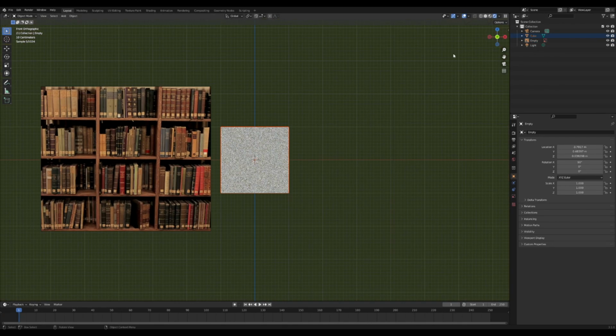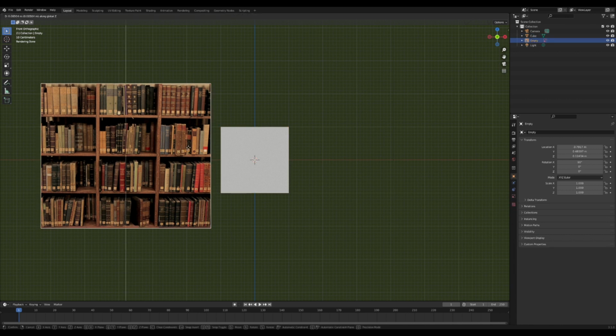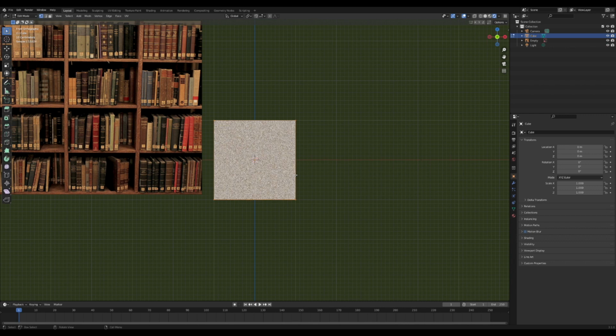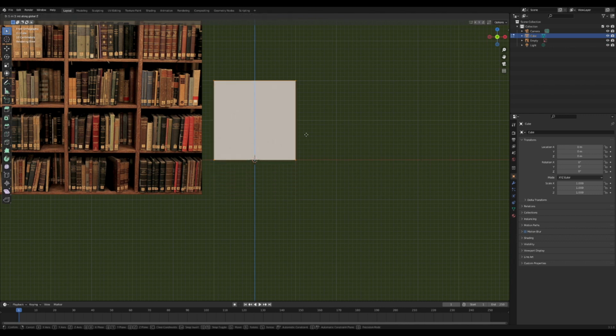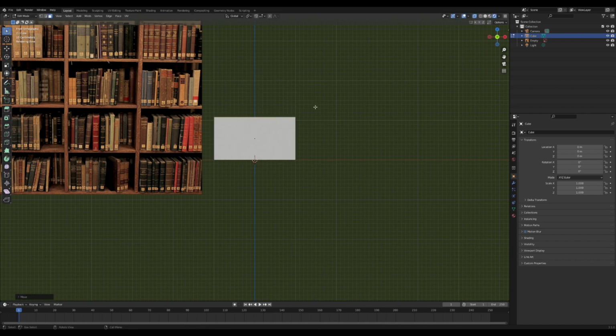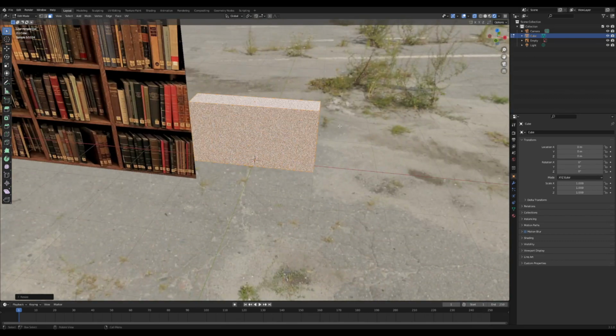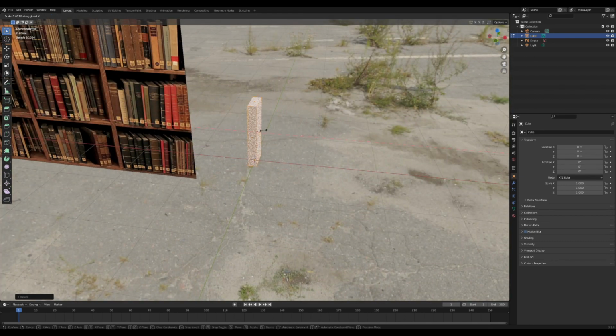And keeping in mind that this is 2 meters tall, so I'm going to bring it up in edit mode on the Z, so it's on the ground. And this would be a really, really tall bookshelf. So I am going to bring it down quite a lot and bring the whole thing in maybe to here and bring it in again.